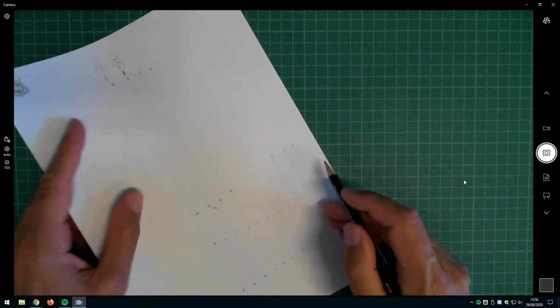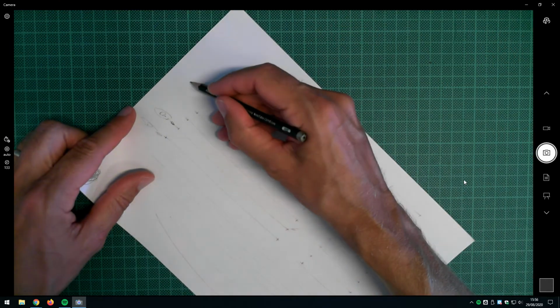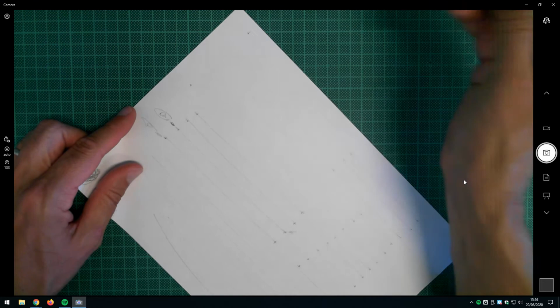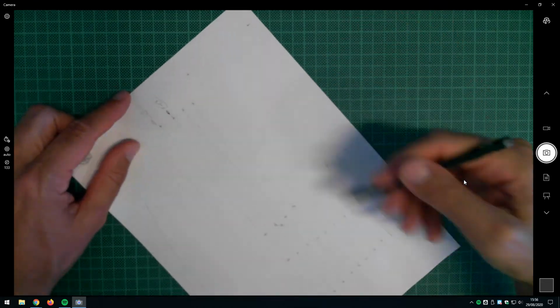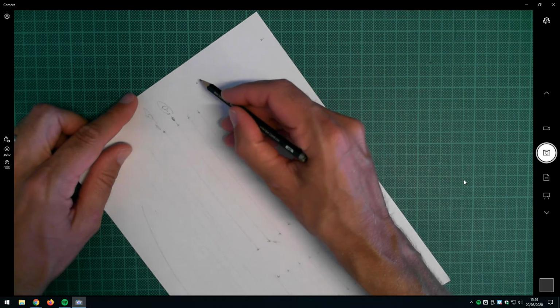As you can see, if I now, let's just do some lines in this orientation. Notice now if I want to do vertical lines on the page, I'm going to turn the page and I'm going to do this. Now at this point I've got to be a little bit careful because I don't want to be smudging the pencil down here, and I'm going to come to that point in a second.